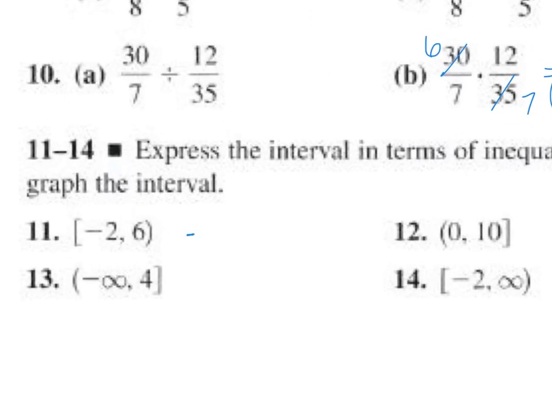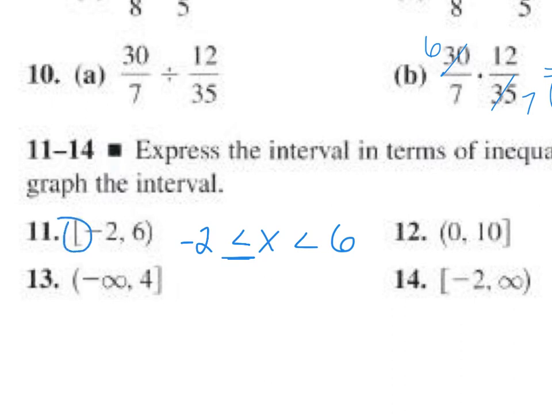Watch, guys. I know that -2 is the smallest number, and 6 is the biggest, and x is somewhere in between, right? You guys agree? Okay, so you can start out like that. You got a -2 here, 6 on the other side, and the x is in between. And then I know my inequality is going to go this way. But now I have to figure out, is there an equal to under either of the inequality signs? Which one? Yep, the one with the bracket, the one on the left. This includes, that means I'll have an equal to underneath.